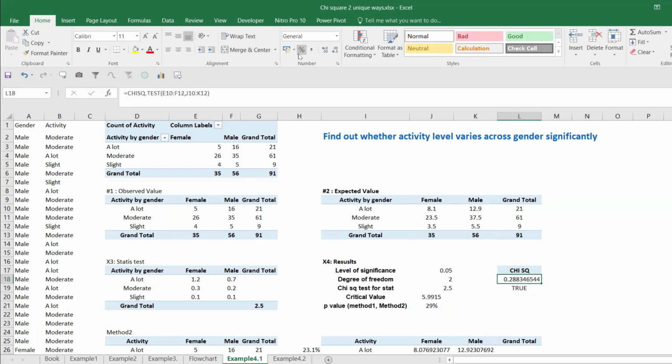So this is also 29%. So what we are concluding is that there is no significant difference between gender and activity. Male is doing the same activities, like moderate and a lot, and the same for female. So there are no significant changes between these two genders, right?